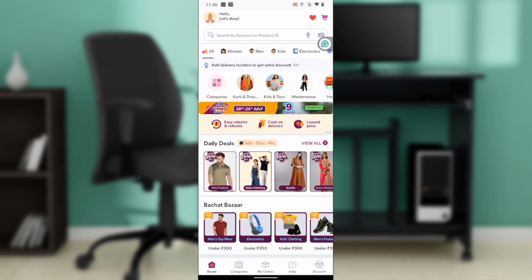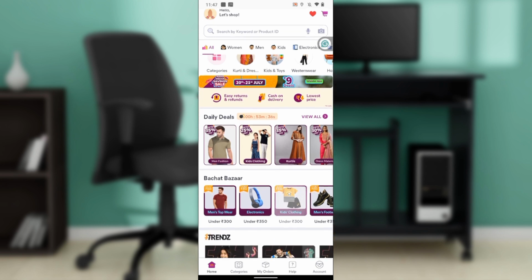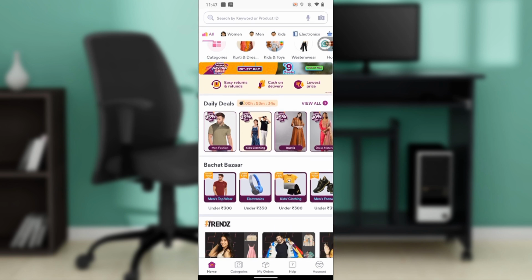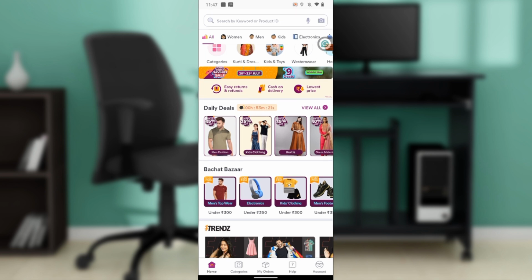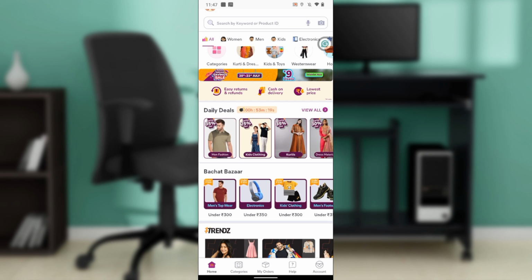So now that we're here, let's quickly hop into today's topic, and that is how to add a product to wishlist on Meesho. Now, what exactly does the wishlist concept entail? It means, let's say you're browsing a couple of products and you see one product that strikes you, but you do not have the resources at that moment to buy it. You can't buy now, so you just want to add it to your wishlist so you can save it. You can get it later. So saving to wishlist is more like saving for later. That's just what it means.